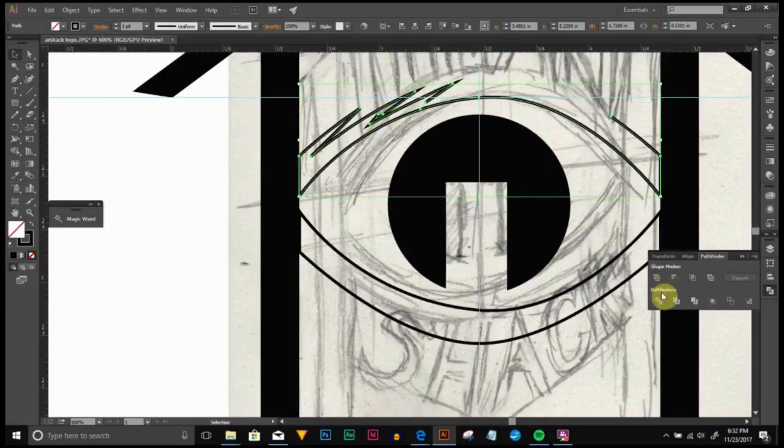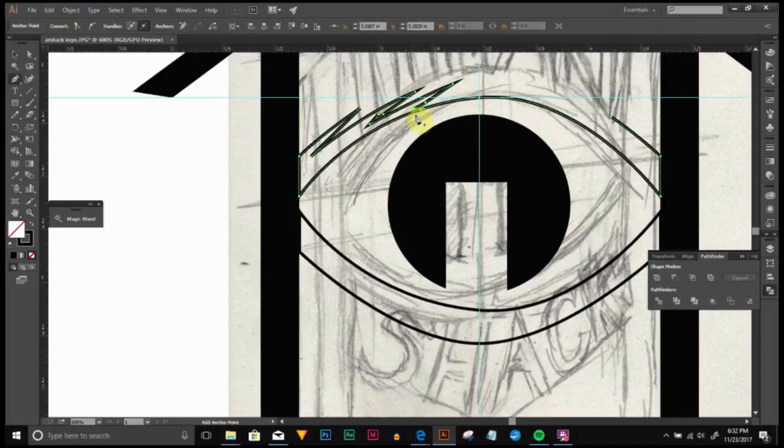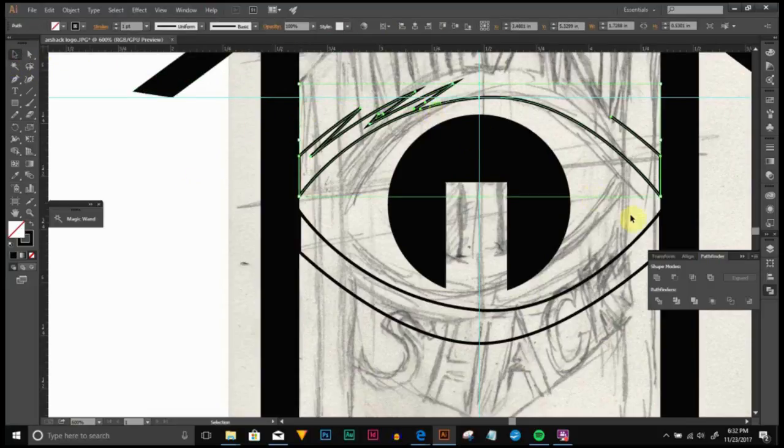Now, if you just made that mistake like I did, what you can do is push the divide. One of two things. You can close up that path in a way where it's closed like that. Okay? And then what we're going to do, hopefully it'll work. If not, we'll push unite. Well, let's continue this and then we'll see what we can do.